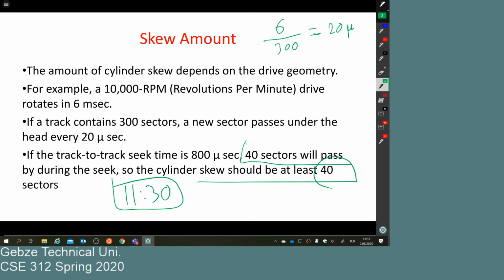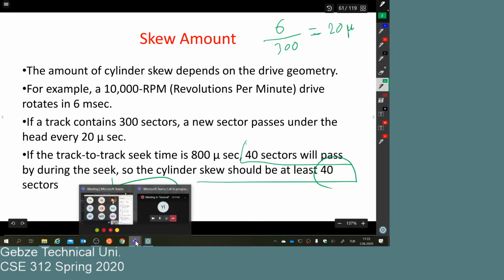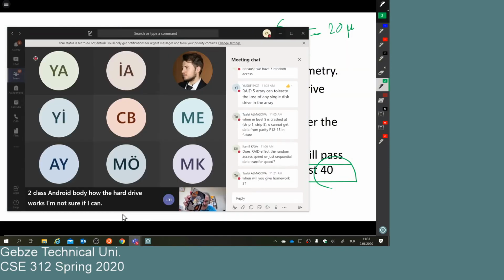By the way, I have a hard drive. Usually I bring this hard drive to class and show everybody how the hard drive works. Okay, you see it, right? This is the hard drive. This is the spinning disk, so this rotates very, very fast. And this is the arm that moves in and out, like that. So this is track number 0, cylinder number 0, and this is cylinder number something, a very large number.